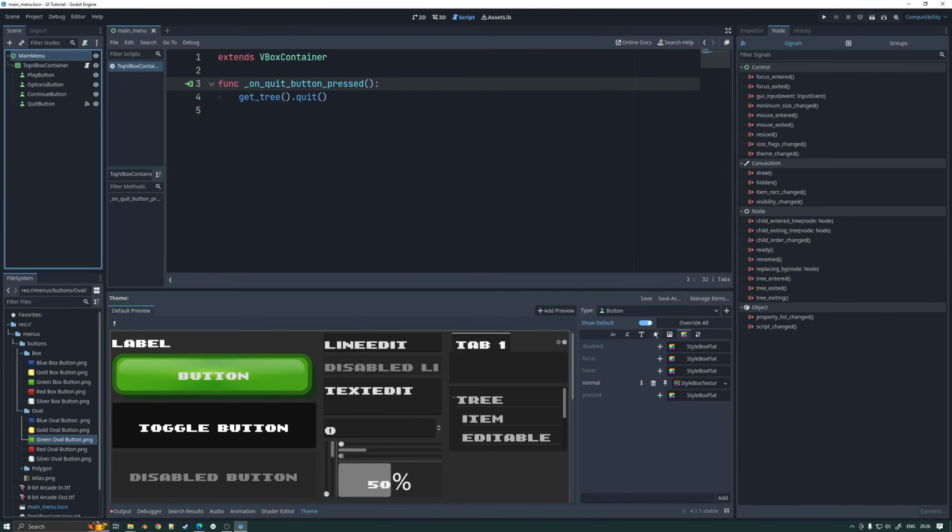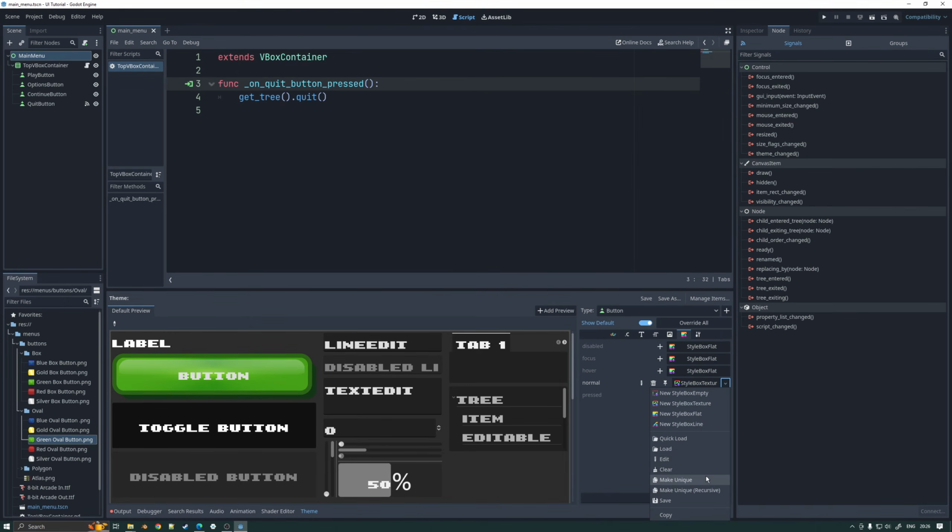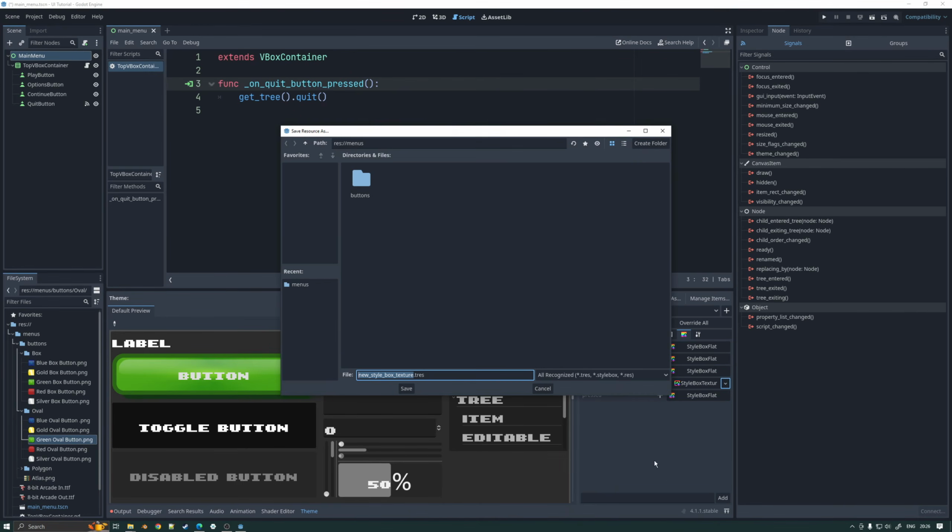I'm just going to click on here. So we want the hover. What we can do, by the way, is a bit of a quicker way to do it. If we click on save, you can save all sorts of stuff here. We can save this style here. We can save that, and it comes up with that stupid message because you've got to make it unique. So let's do that. I don't understand why you have to make it unique now. I'll explain in a minute how you could do that. So we click on save.